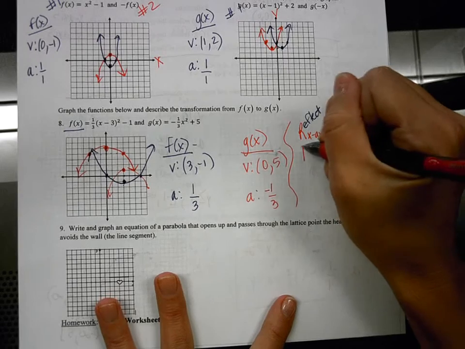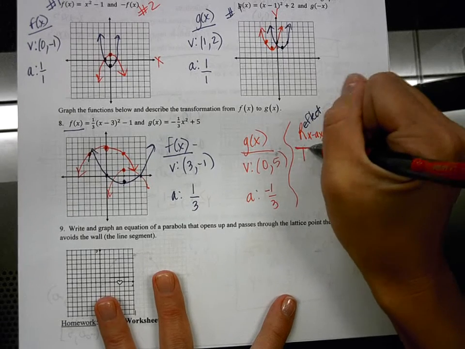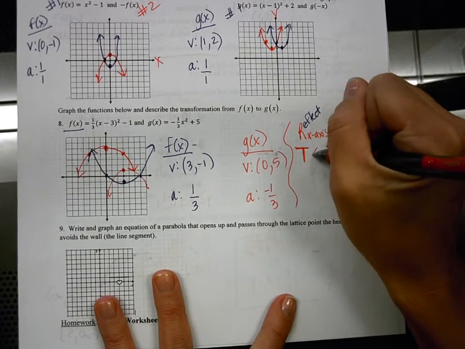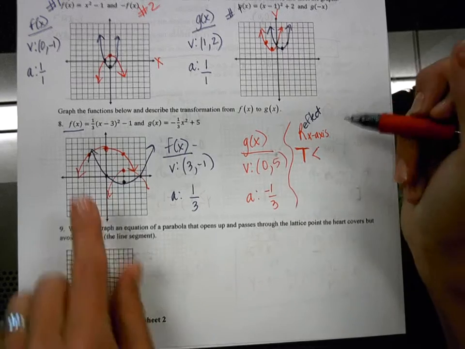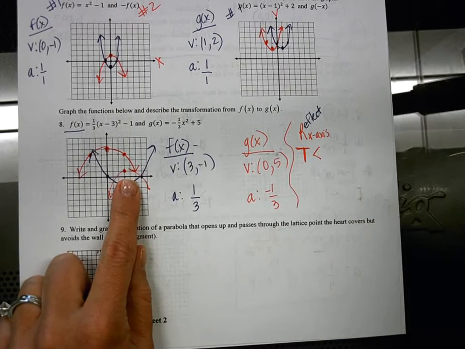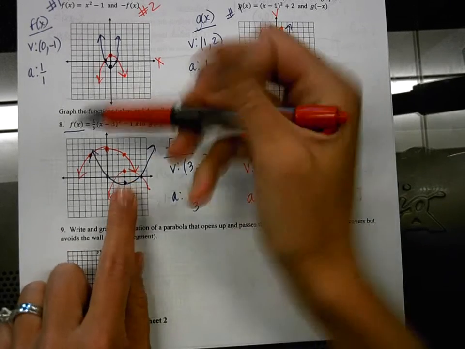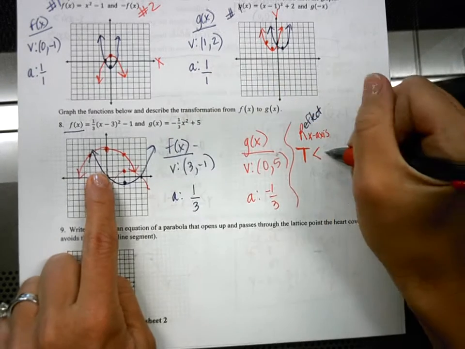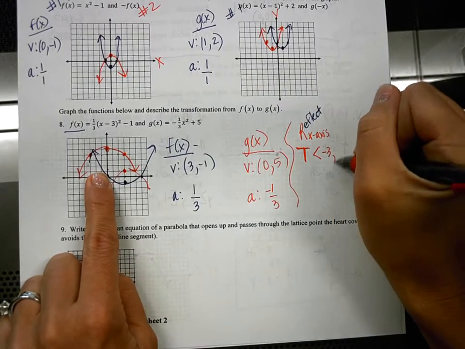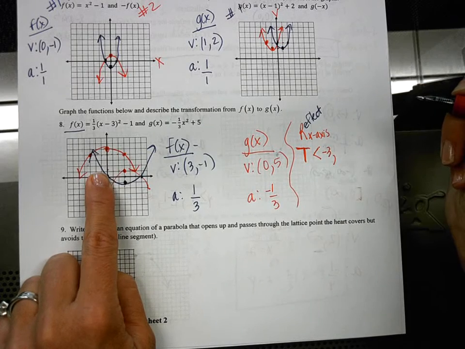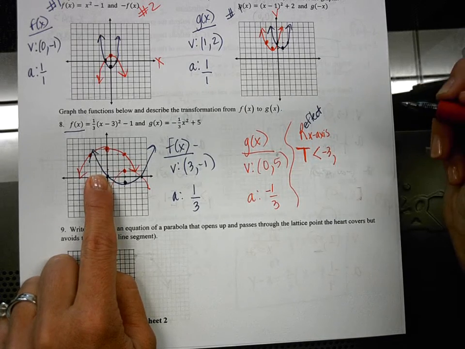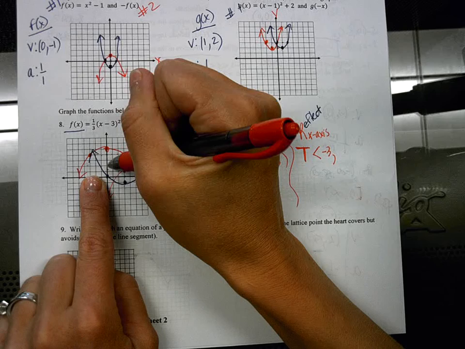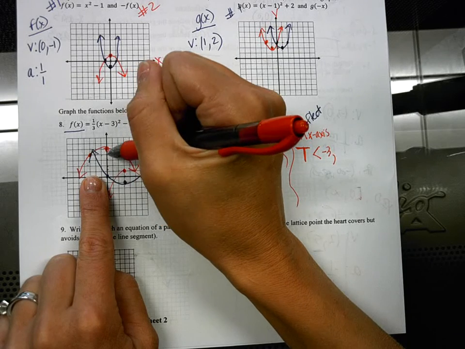And this is what we can do for translating. So we're going to go translating a T, okay? And then you always do X first and then Y. So X right and left values. This would go left 1, 2, 3. So I'd go -3, comma, and then it's going which way? It's going positive 1, 2, 3, 4.